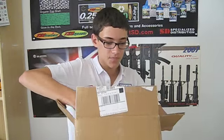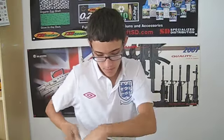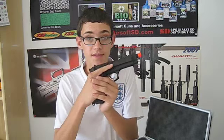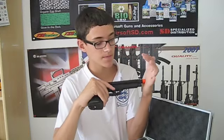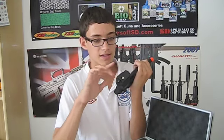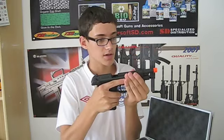And my last item, which came in this pistol case — let me make sure I get it up the right way. This is the Matrix/Snow Wolf M92 gas blowback pistol. This is a clone of the KWA M9 PTP. It's a full metal gun — full metal slide, full metal lower frame, plastic hand grips. Comes with an M9 magazine that's Tokyo Marui compatible, same as the WE. The orange tip comes off really easily — when you're shooting it and you want to keep the orange tip on, it will fall off. So crazy glue it on if you're really concerned about that.